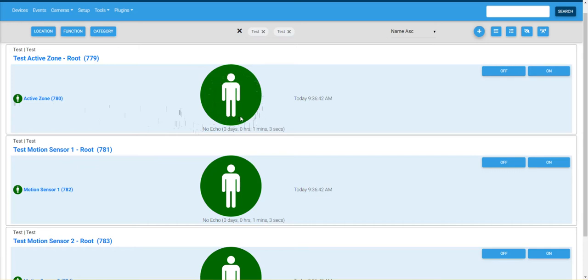It doesn't have to be an animated GIF, just something that's not another motion sensor appearance. And the text by default is no echo and echo for motion sensors and active zones, whereas before, I can't remember the verbiage, but it basically had something different that distinguished the triggering of an active zone from the triggering of a motion sensor. Again, those are small items that are not that big of a deal.